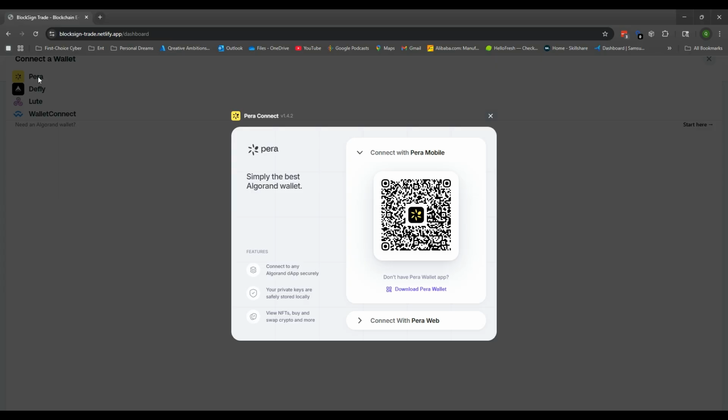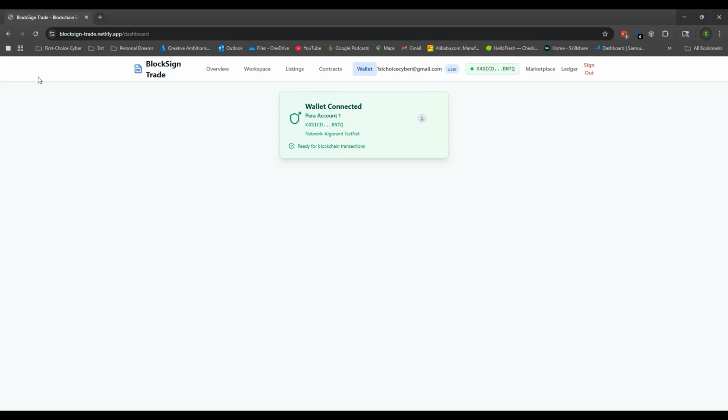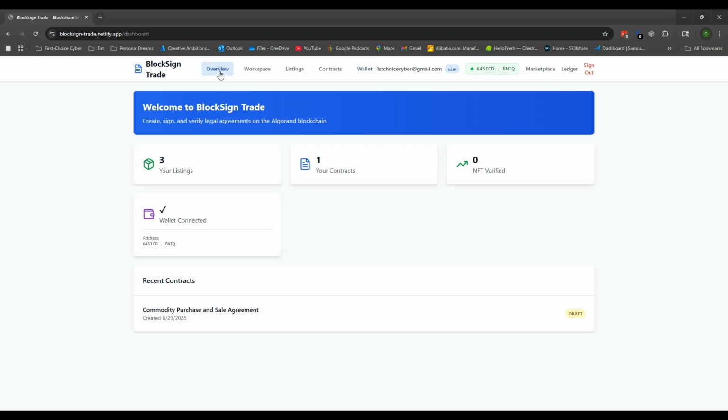But I'm going to go ahead and connect my test net Para wallet for the account that I'm currently signed into. And as you see, I am signed in, so if this changes, you can click this. Again, the UI can definitely be a little bit better, but you can see you can disconnect or reconnect. You see the available Algo as well, the test Algo that I have. You can see the account is now connected up here. Let's go back to the overview, the main dashboard, and you can also see the wallet is now connected here as well.